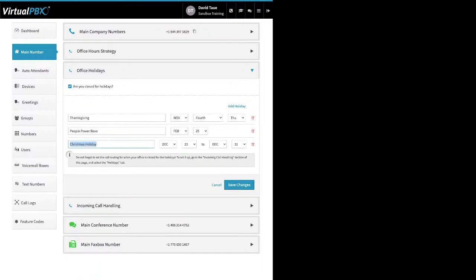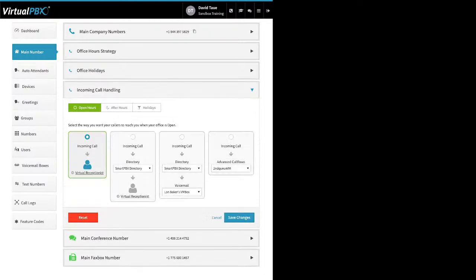All right, date range. It's like I have here for Christmas holiday, giving a start date, end date, and then save changes. And then advanced, Thanksgiving, again, name, month. This pull down is the first, you have options 1st through 5th as well as last, and then the day of the week, save changes. There's no year indicator. So for date ranges, as a precaution, we recommend against having a date range that includes New Year's Eve and New Year's Day. Hasn't posed a problem in quite a long time, but at one point it did.